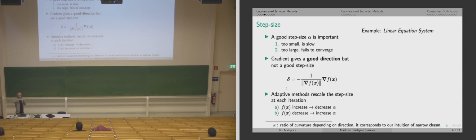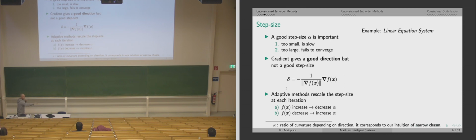So you pick a direction, and you see that f is basically increasing from where you are. What you do is you decrease alpha, and then you see it's decreasing, but it's still increasing from where I am. You try to decrease alpha, and you requery the function, and you decrease alpha until it decreases, and then you make that step. So that's adaptive because you will query maybe multiple points along that direction that's given by the gradient until you kind of decrease the function. So you adapt the step size.